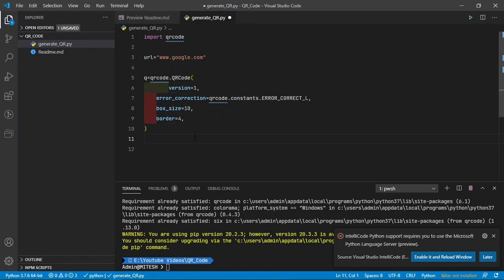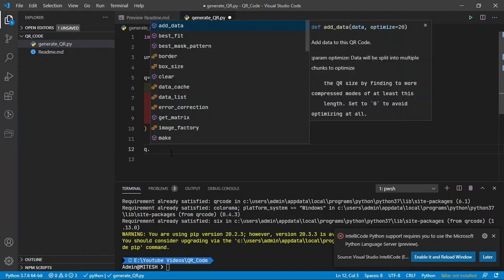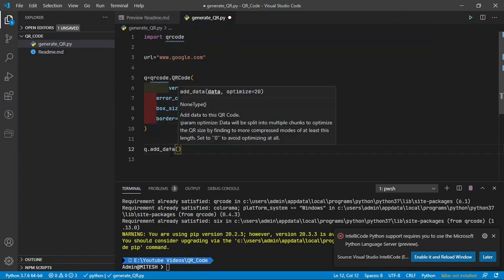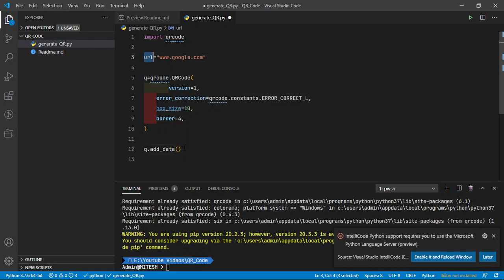After that I want to add that URL. So q, this is basically creating an object, and this object has properties like add_data. Here I want to add this URL.